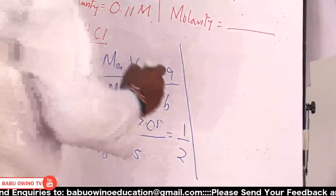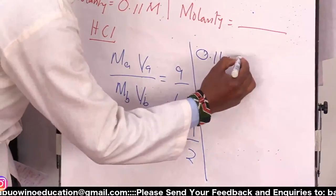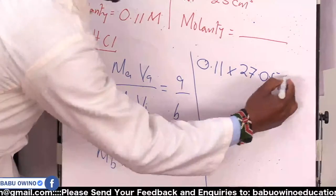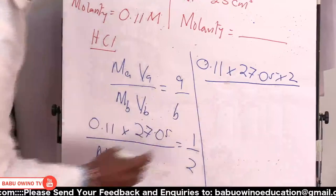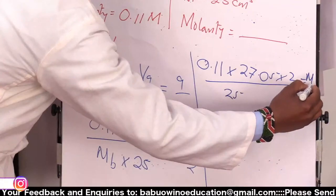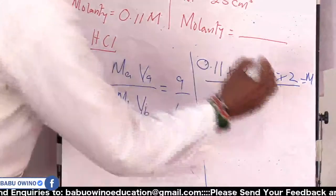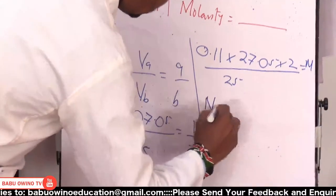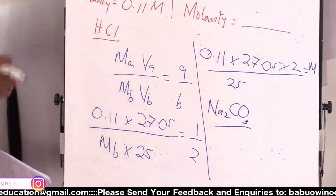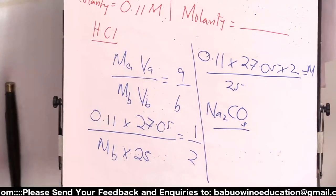So cross multiplication gives me 0.11 times 27.05, this one, times 2, all this divided by 25. That will give me the molarity of my B, which is the one that was in the burette, that is the molarity of sodium carbonate. Just use your calculator. You can easily work that one out, and so on.